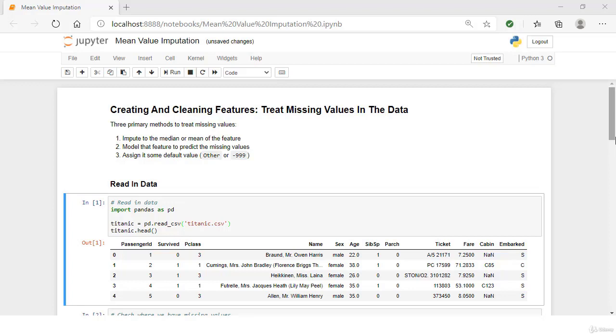One note before we go on, I mentioned previously that we're going to start to fit the baseline model on the raw features in the final lesson to see how much value we get from cleaning our data. For that reason, as we clean the features, we're going to create new columns in our data frame for the clean versions of the features. That way, we're going to keep all the raw features as they are.